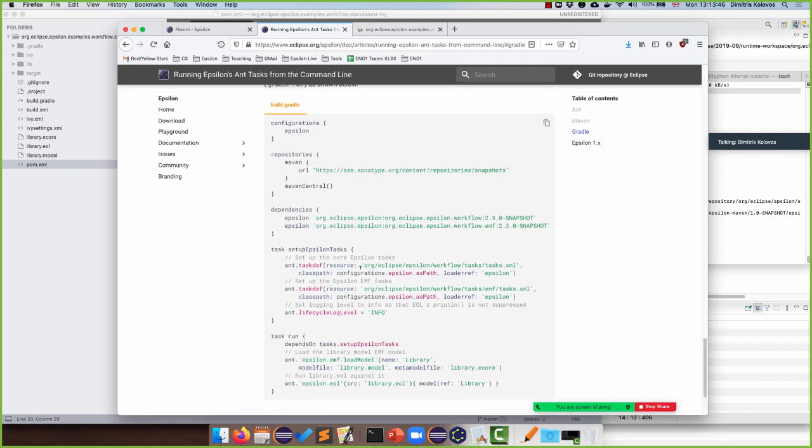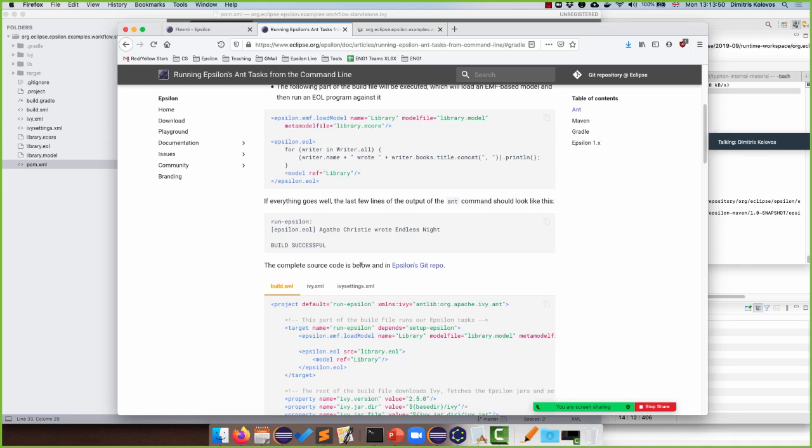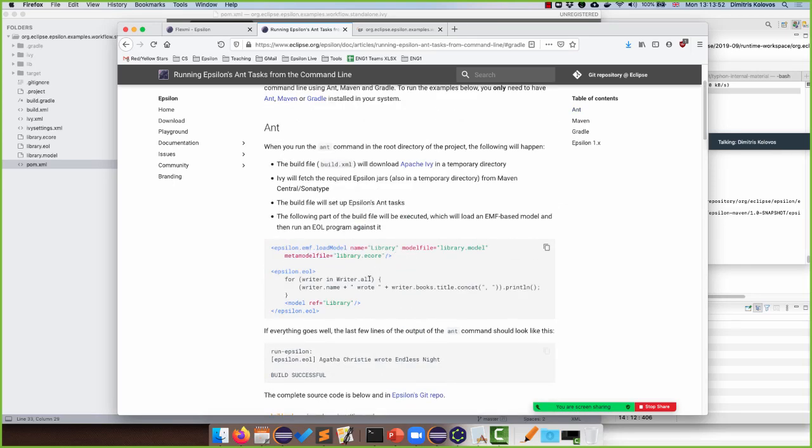And all of these are essentially just reusing the same implementations of the Epsilon Ant tasks. So now it is possible to run Epsilon completely standalone from command line using standard Ant, Maven and Gradle without needing to write any additional Java code.